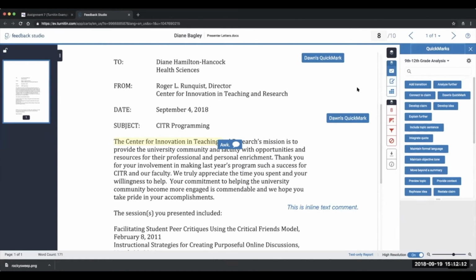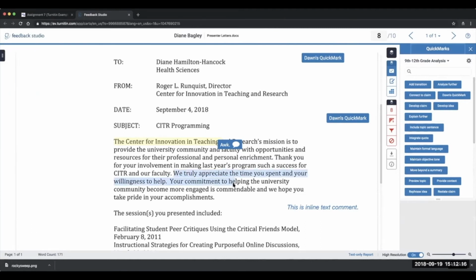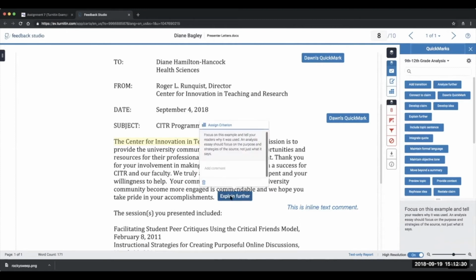If you think they haven't explained something well enough, you could go in there and highlight that sentence. Then over here, you could grab explain further and drag that into the document. When you use these quick marks and click on them, they already have a generic description telling the student, you know, you need to explain more, here's what you need to do.